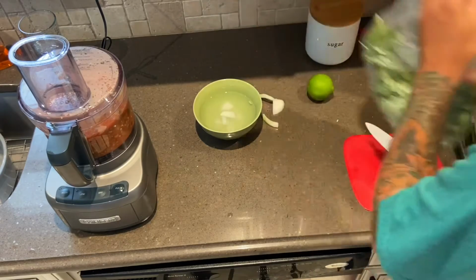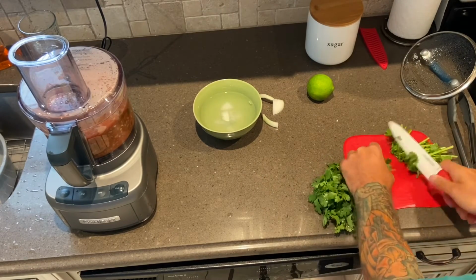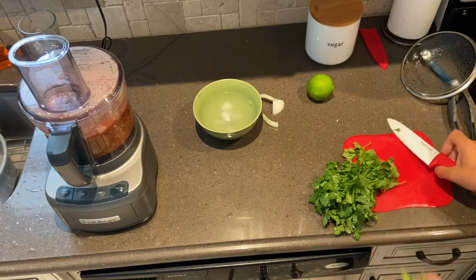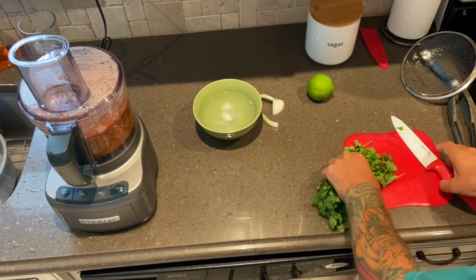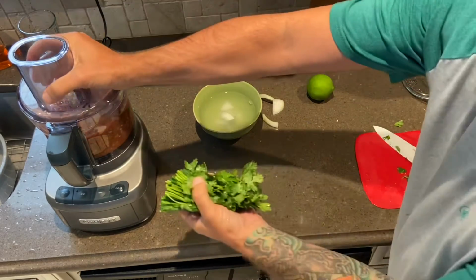Next up is cilantro. We're just going to cut the stems off, and he actually adds all of this to the food processor. I don't think he normally adds that much, but it is good, so it worked out.